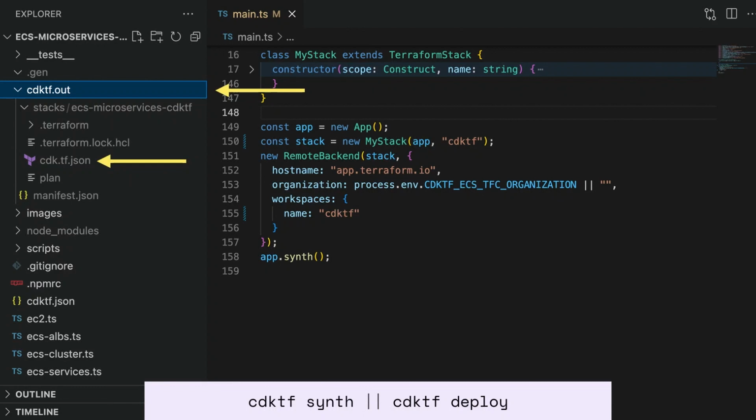So after you're done writing your immaculate TypeScript code, which is the code we've got here, and you run one of our commands, CDKTF synth or deploy, it's going to munch that code down into Terraform compliant JSON, put it in this folder, and if you really wanted to, you could change into this directory and use the normal Terraform CLI, and you could pretend that TypeScript doesn't exist.